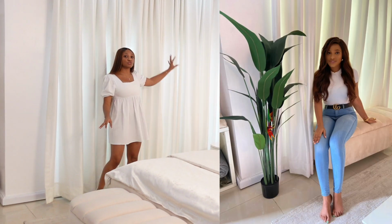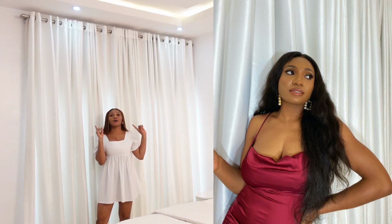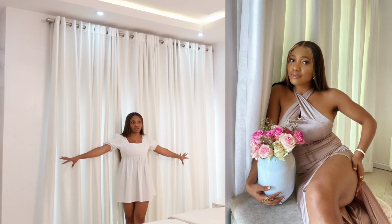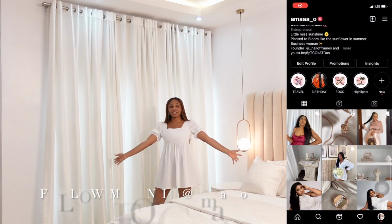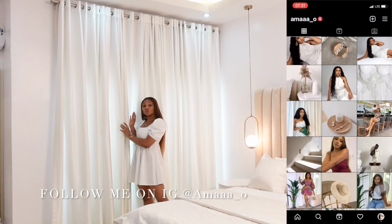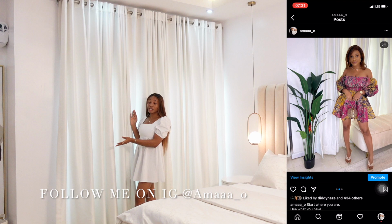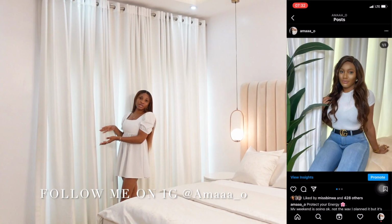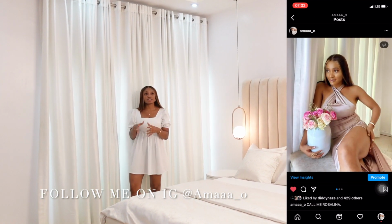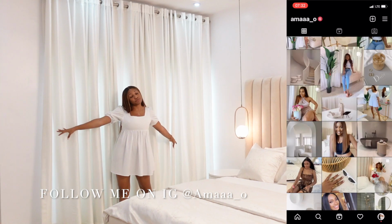So I decided to use white curtains. On my Instagram, you must have seen me take a lot of pictures. I'm going to put some on the side so that you can see why I chose this particular curtain. Aside from the fact that it goes perfectly well with the room, I was very intentional with picking this color because I needed to use it for picture purposes and I am really proud of my choice. There are so many other colors that would work and they are lighter colors if you ask me. There is beige, there is cream. I think basically those are the colors I would rather play with if I am looking to create content in my space. So yes, this part of the room I really love.